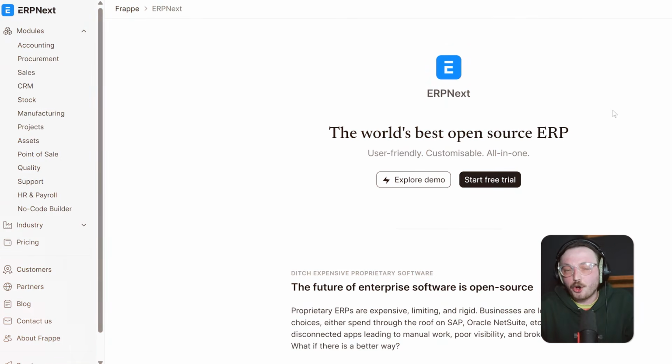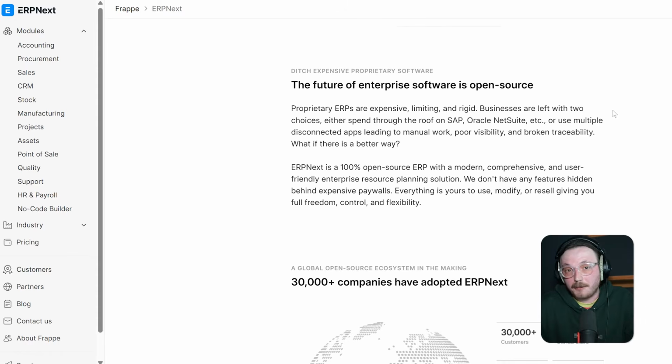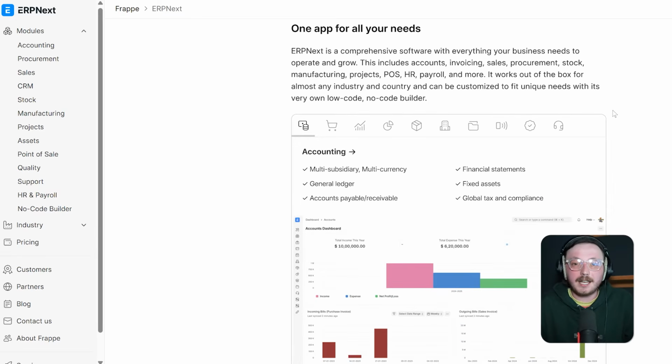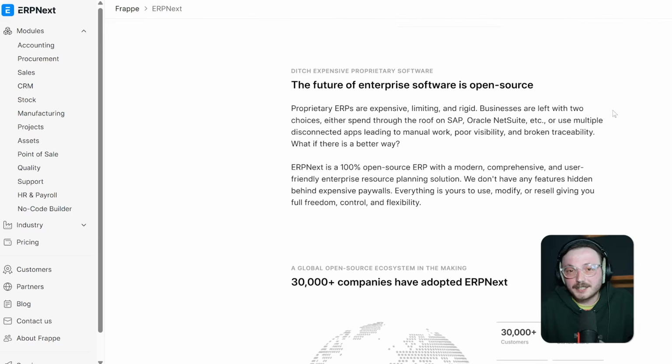First of all, let me give you a brief overview of ERPNext. ERPNext is an open source enterprise resource planning (ERP) software that helps businesses manage their operations smoothly. It covers everything from accounting, inventory, and sales to manufacturing, human resources, and customer relation management, all in one platform. With ERPNext, you can automate workflows, track business performance, and simplify processes without using multiple tools. ERPNext is suitable for all types of businesses, including small startups, growing enterprises, manufacturers, retailers, and service providers. It has a user-friendly interface and powerful features. Plus, since it's open source, you can customize it to fit your business needs perfectly.